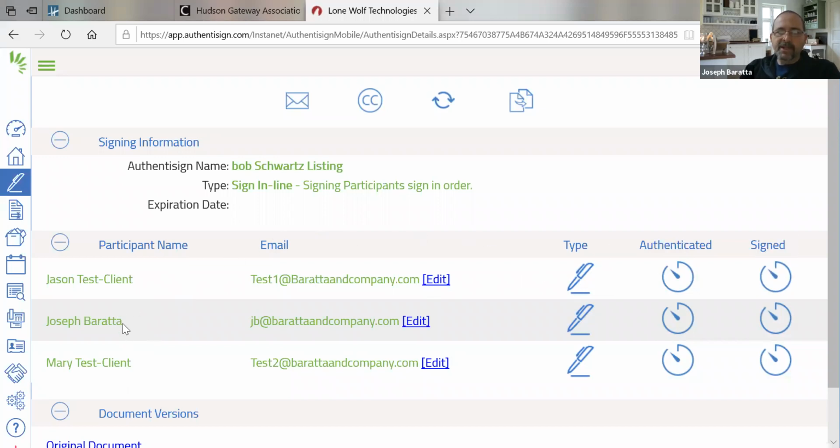And then the next person in line, which is me, will then get the email that says you have a transaction ready to go. Please sign it. And then opening it will give me a checkered flag, signing it, a second checkered flag, and then next, after that's completed, Mary will get the email with the personalized invitation that I already got. Okay, so now I'm going to open my email up. Hang on one second. I'm going to pull it up. See if I got it yet.